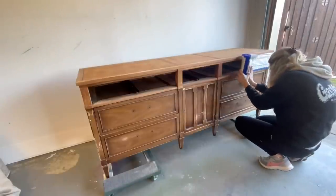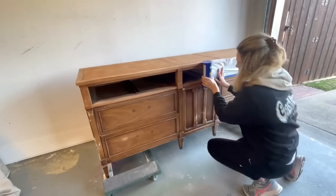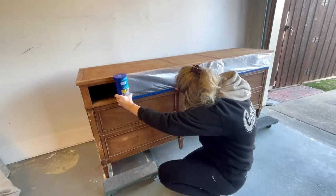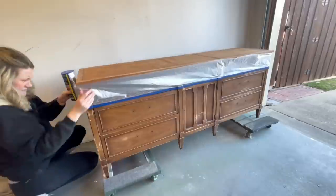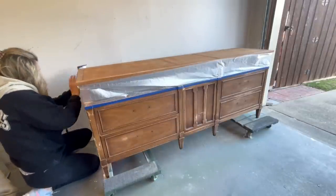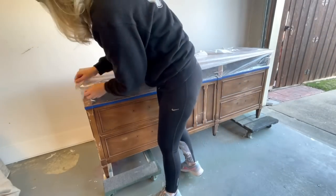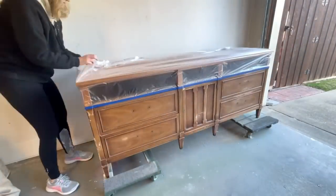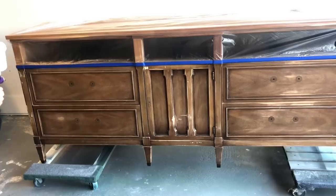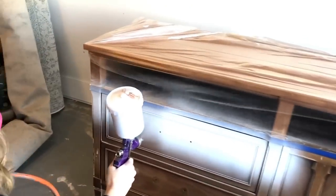This buffet will most definitely have bleed-through issues. So I'm going to paint the bottom, but before I can paint it, I'm going to be using a white primer on the bottom part. I'm taping off the top part that I just worked really hard on to protect it from any overspray. I'll be using my white pigmented shellac primer from Sherwin-Williams on the bottom part of this piece, loaded into my gravity-fed HVLP spray gun, and off we go.